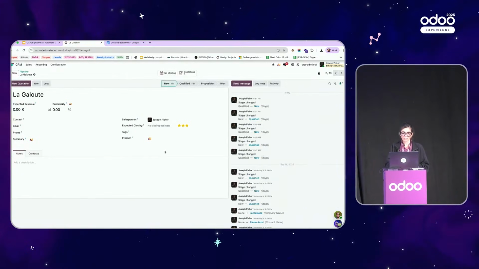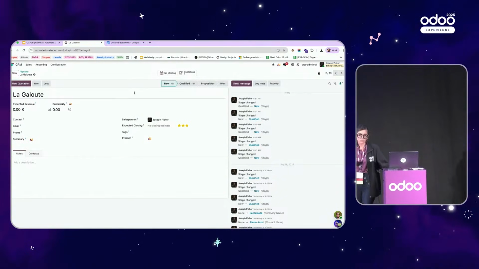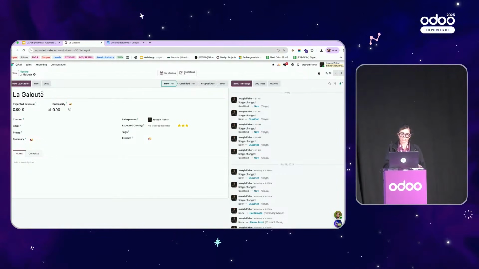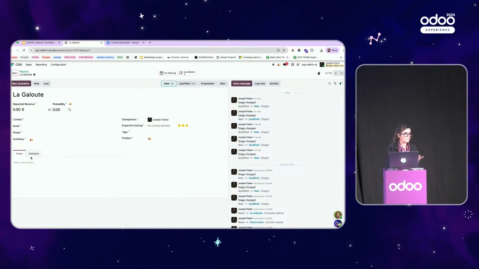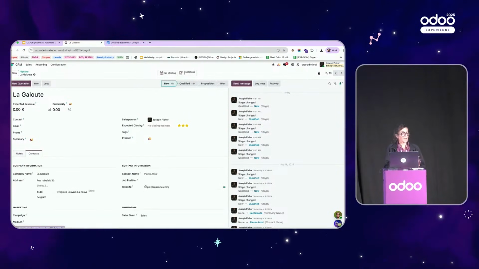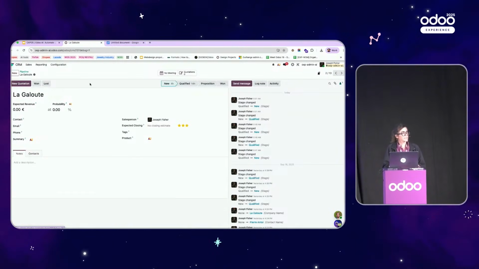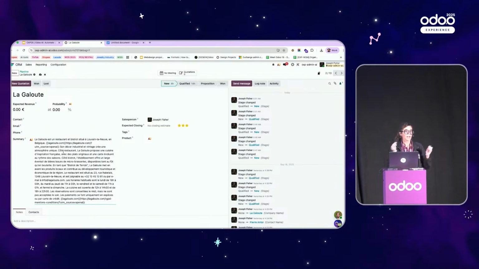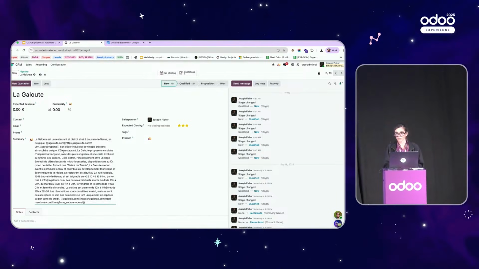The second lead is actually a lead that a salesperson just created in the CRM. So it's a bit of a different composition, okay? In that lead, I just have La Galoute, which is a restaurant in Louvain-la-Neuve, if you know that. My salesperson just input the contact name and also the website, okay? Something that I could ask AI to do for me is maybe to give me a little summary about what La Galoute is, okay? So I created what we call an AI computed field, and here I just have the information about La Galoute, okay? If I really want to know a little bit, I don't have to open Google or whatever, it's just there.